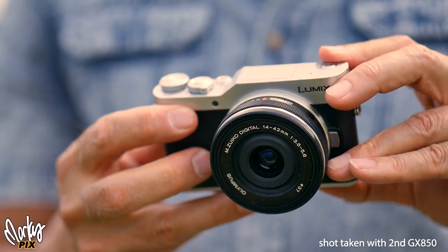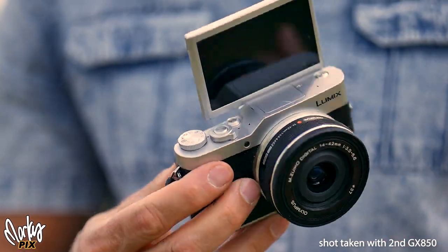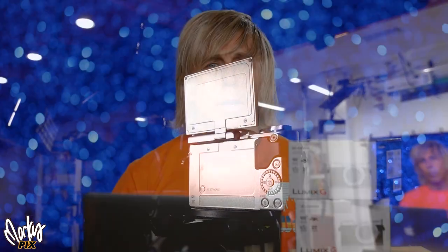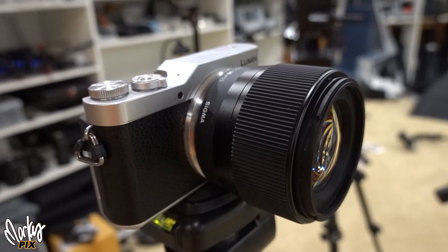I hope they will enjoy these, because I really didn't want to give them away — I like these cameras so much. They're really great for vlogging because you can flip up the screen and see yourself. It's an interchangeable lens camera, so you can put any Micro Four Thirds lens on there. Right now I've got a Sigma 56mm f/1.4 on there. I think it looks pretty good — some nice bokeh happening there.